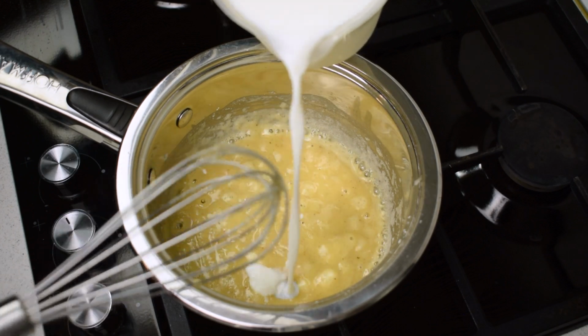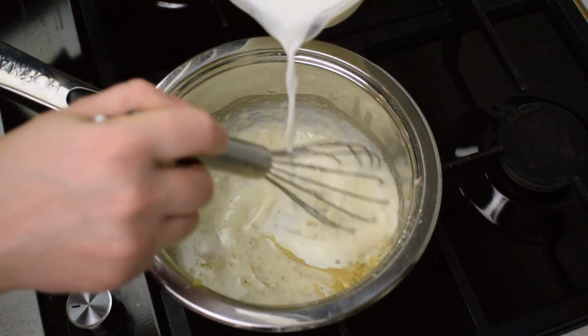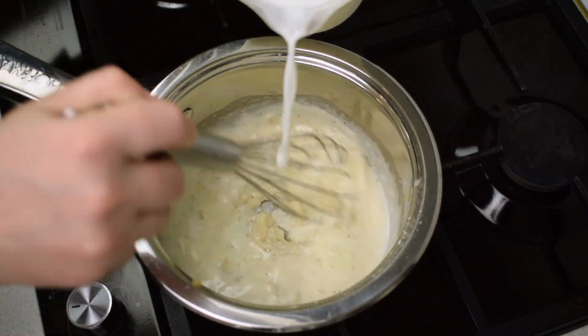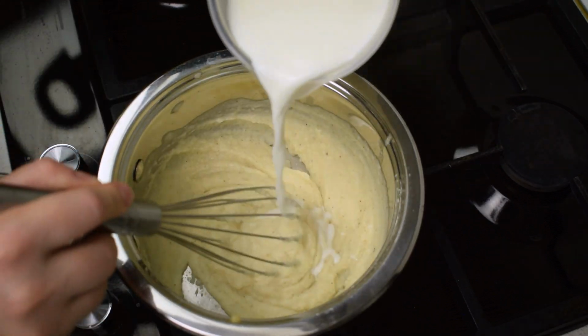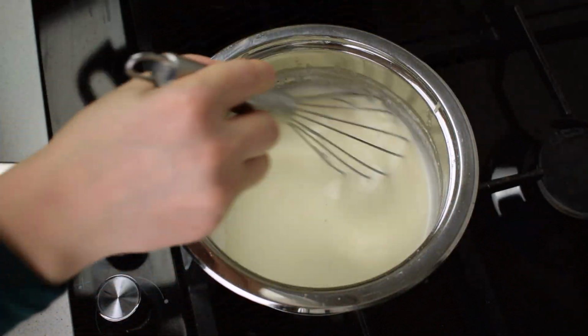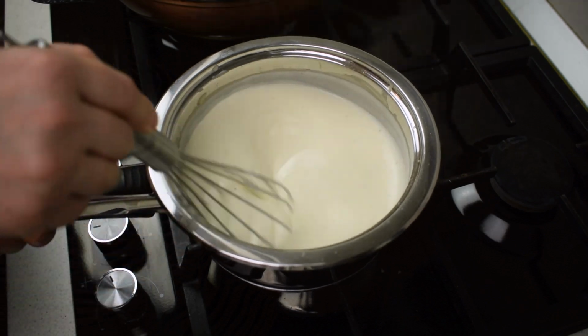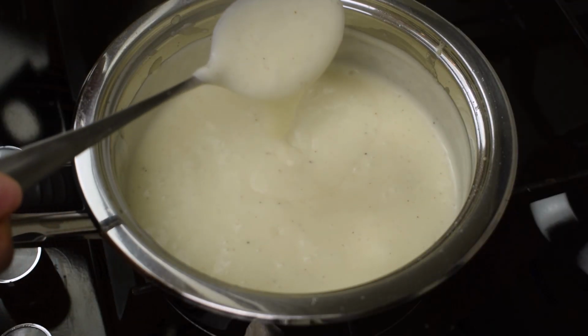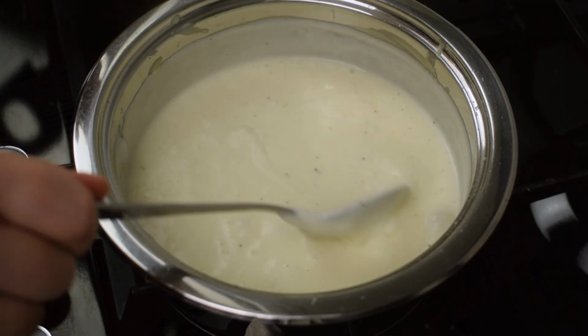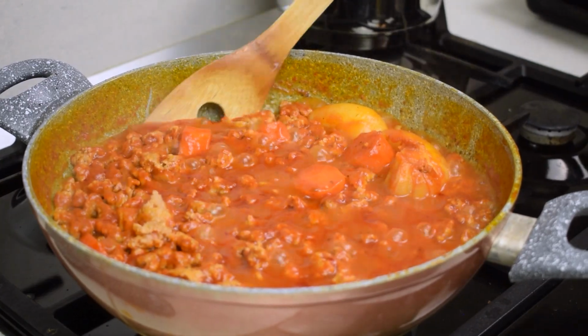Mix to combine and add 500 milliliters of cold milk. Once the sauce is well blended, add the milk in 3 steps. Once you have a thickened composition, add another milk portion, continuously mixing. This way, the bechamel will not stick to the bottom of the pot. Once you reach this consistency, your bechamel is perfect. Be aware that this sauce will start to thicken as it cools.